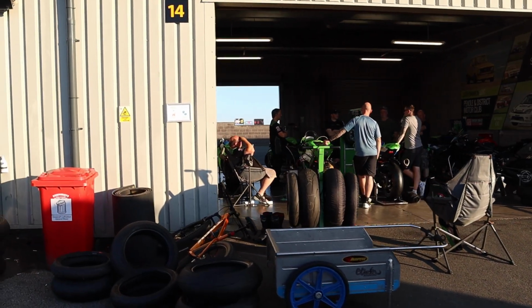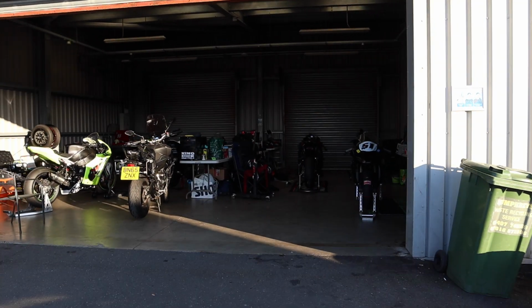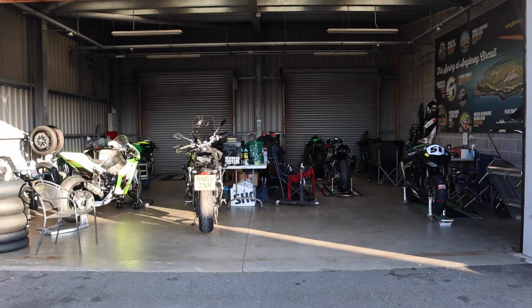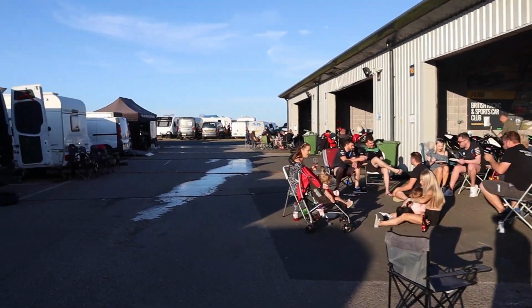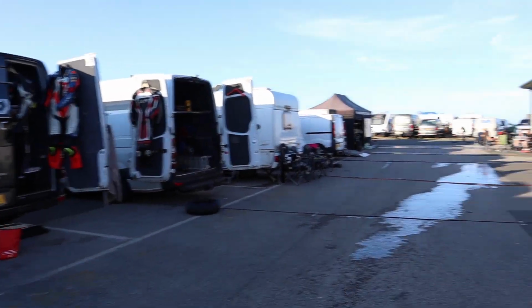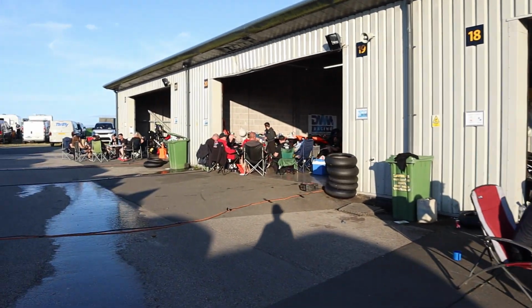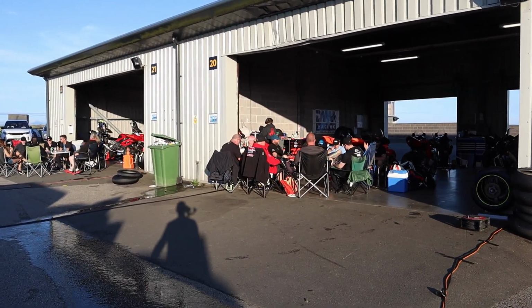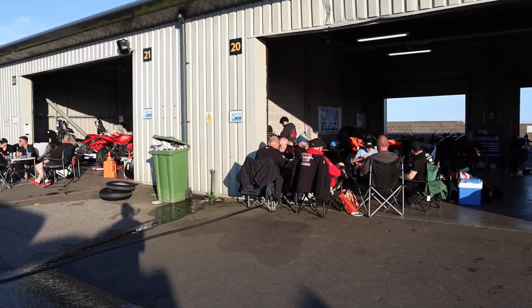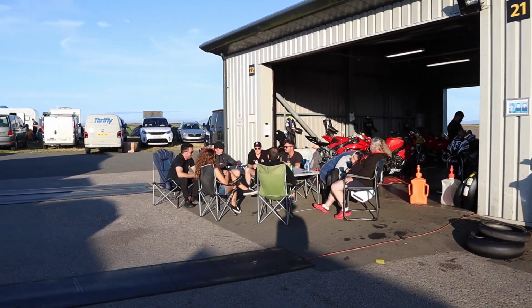But yeah, there's a team briefing going on. Like I said, I didn't want to, and that's my garage 15. I better put my GoPros away on there. But here are the Fast Boys, the Lodge brothers, who are the 2021 National Endurance Champions, which I showed you earlier. Everyone's chilling, and like I said earlier, I don't want to stick the camera in people's faces because everyone's relaxed and having fun. Tomorrow, when they've got a game mode, I'll show you them in more detail.